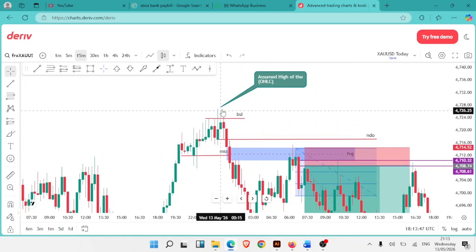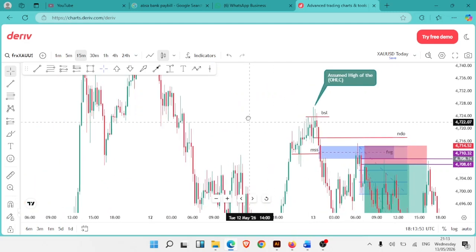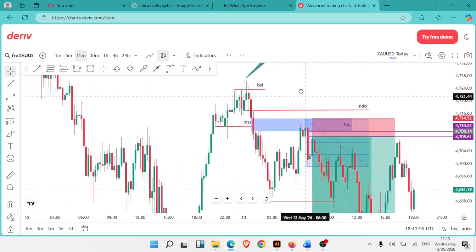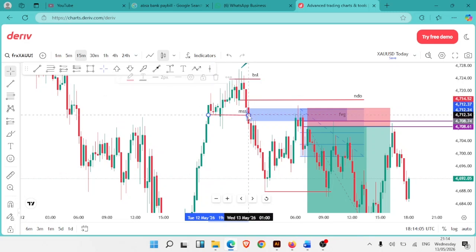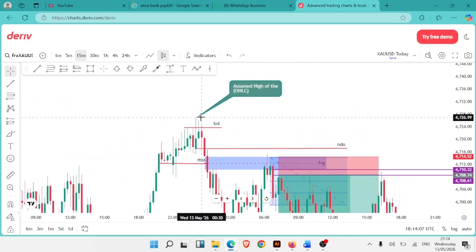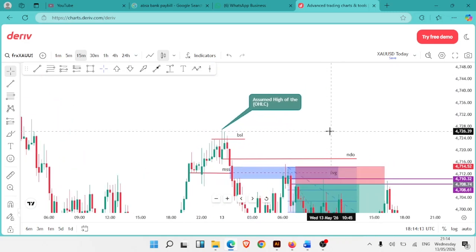and then comes up to give us these two bullish candles that sweep this buy side liquidity. And then the next thing we see is price giving us a market structure shift at around this area, confirming that we have a bearish bias. And now we are using the concept of open high low close to trade the daily candle as a bearish candle.